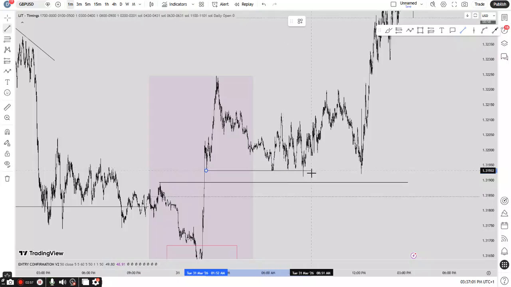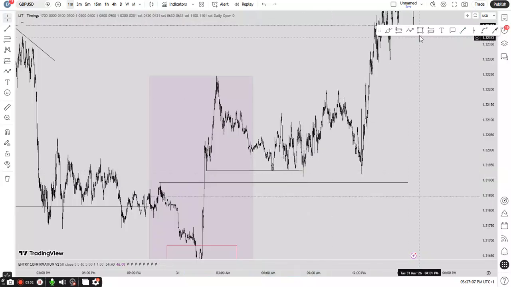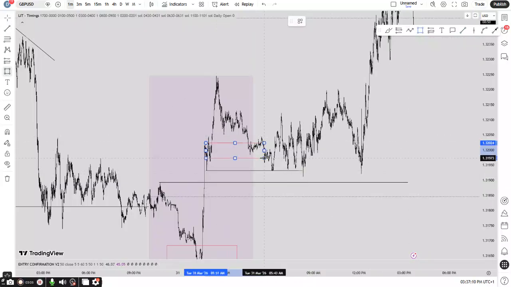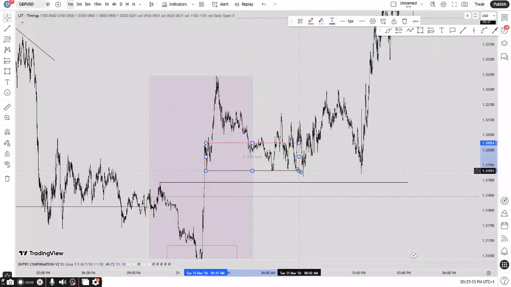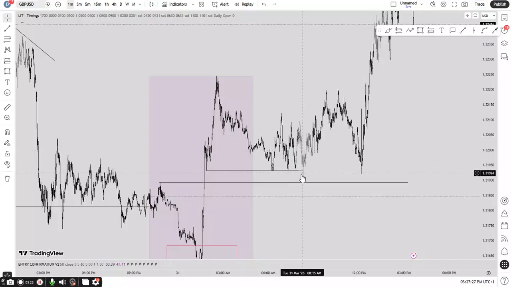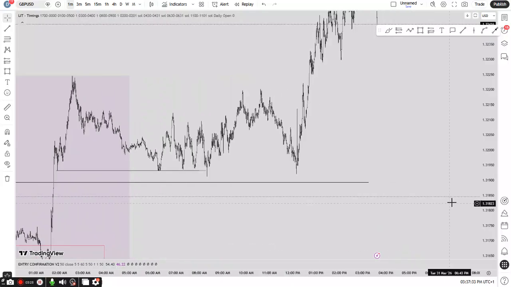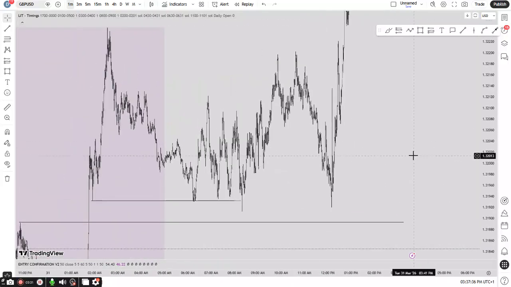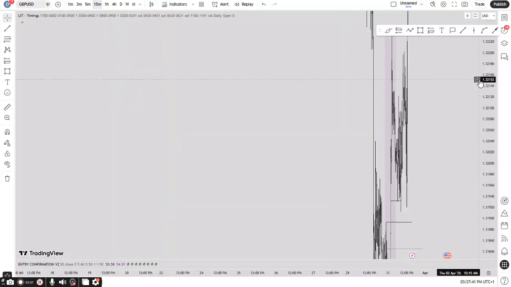We have a liquidity here. You can see how many touches that you had there, about 4 of them. So this here is a trap. All of this right here is a trap for all those traders that are trading support and resistance, right? So everything here is a trap for them. They're gonna be like, oh, it's gonna touch here, go back up, touch, go back up. But what happened? If we remove that, we can see the sweep happening right here. So immediately I have to look for where the fair value gap is for the entry to take on the buys. But before that, one of the things that people get confused about is the SMT trap.